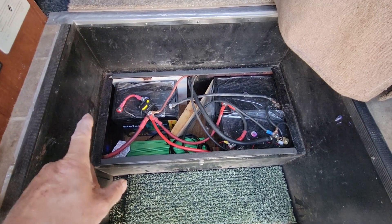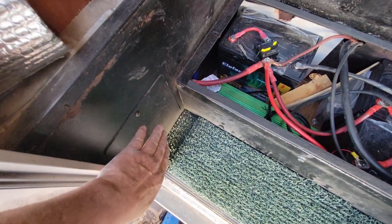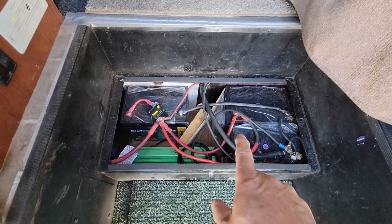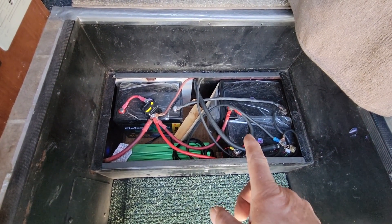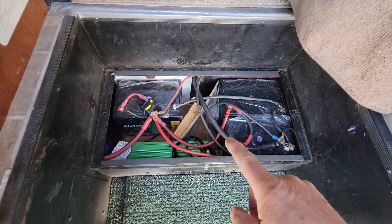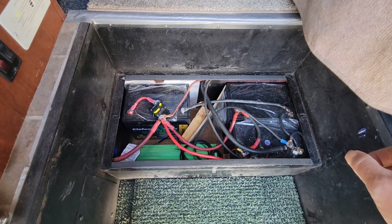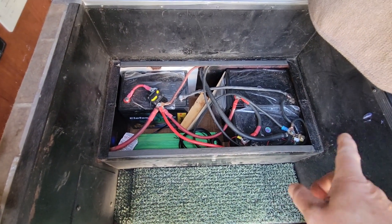I went from 75-pound carbon foam batteries to 25-pound lithiums. With lithium, inside this panel there's a control box with a relay that charges your batteries when running your generator or truck. Unfortunately my 2010 alternator isn't designed for lithium, so I went in and disconnected the relay that switches power from the alternator to here. Also, when on shore power, once the house batteries are charged, the relay would click and charge the truck battery too — which I no longer want — so I disconnected that cable underneath.